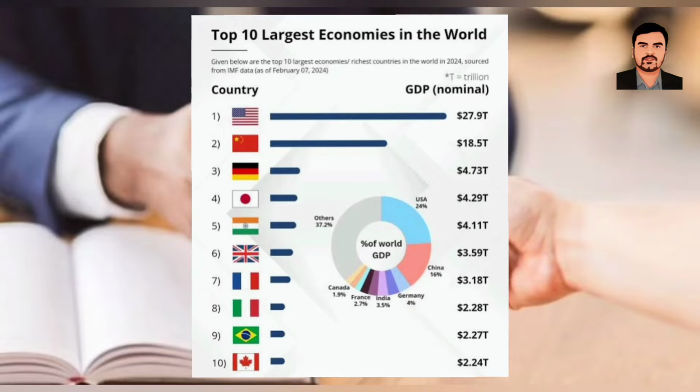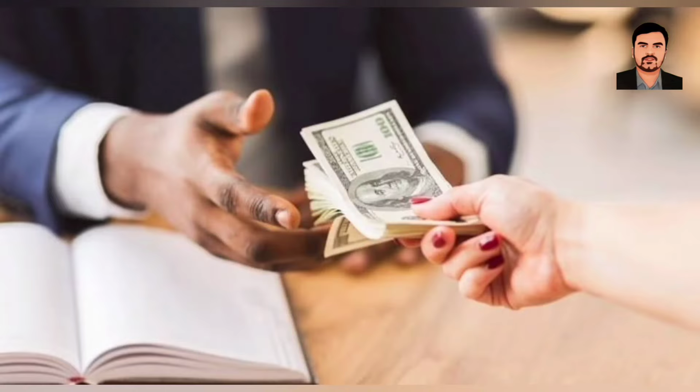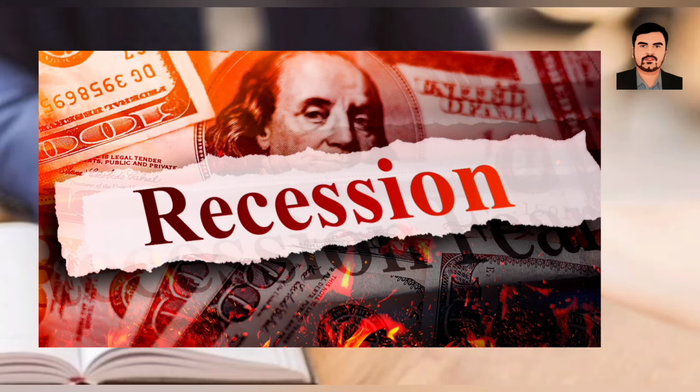Now that you have learned what a recession is and why a recession in the US matters globally, let's get into the causes of recession. There are several causes, but briefly, the first is a sharp change in prices of the inputs used in producing goods and services. Say if oil prices increase for some reason, then energy becomes expensive, the overall price level increases, and aggregate demand goes down. This can lead to a recession.